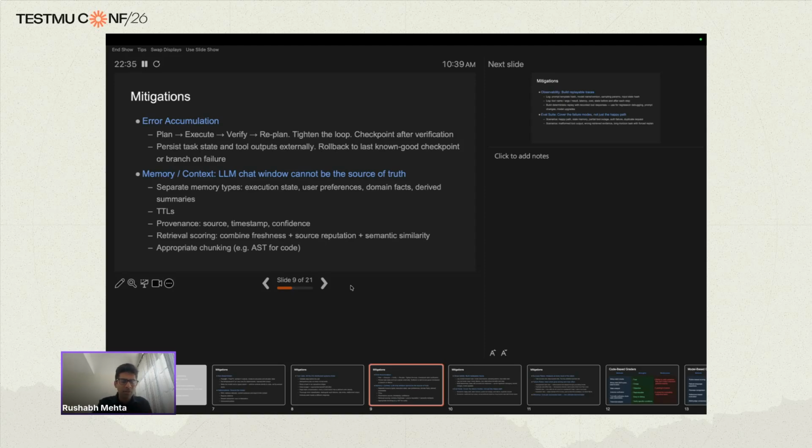Again, this is a very crude example, since this is already baked into the base checkpoint of the model, so you won't have to do this. But match this with something within your org, right? Something which is a known fact can be stored in a unique way compared to a derived summary. And TTLs, think of it by analogy with caches. You certainly want much of this data to be accessible in the short run, but perhaps expire afterwards.